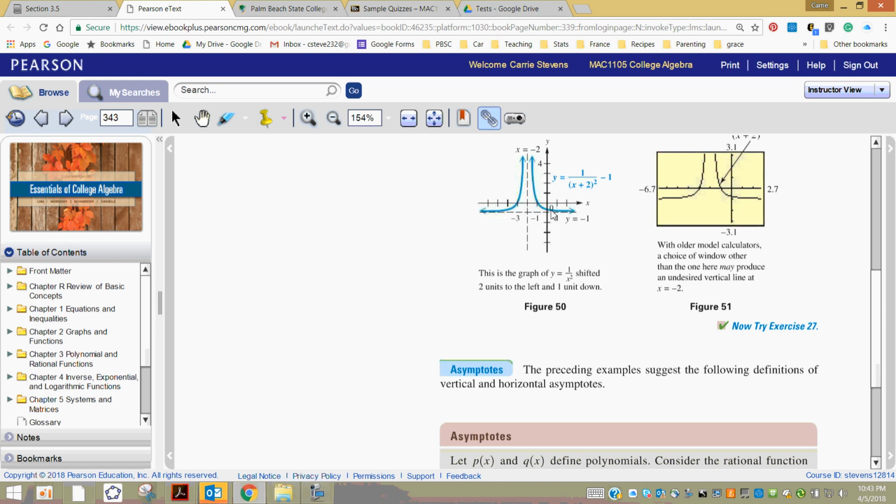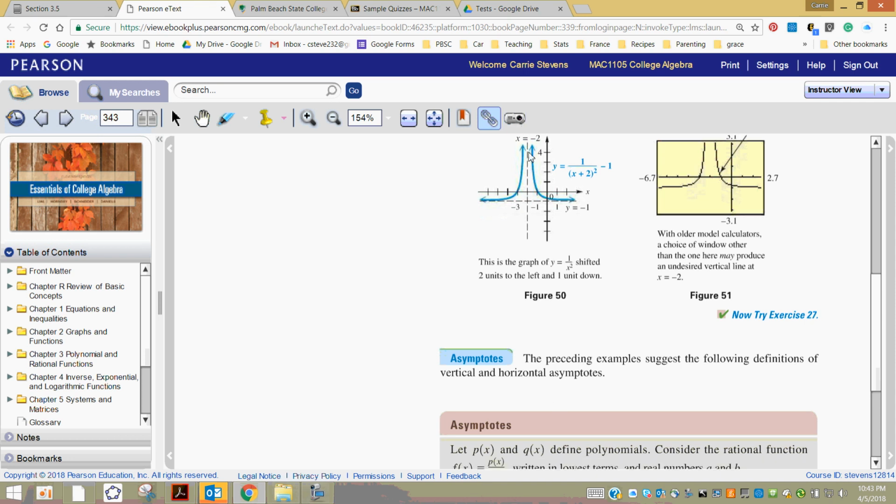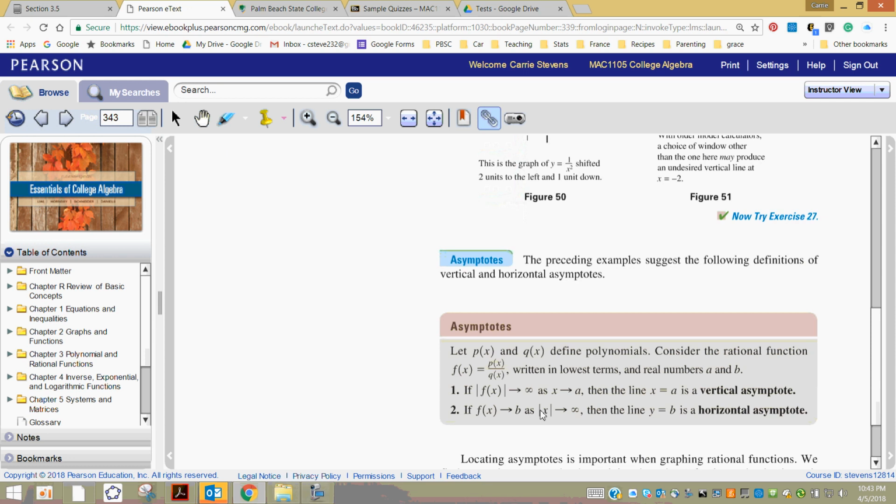So once again, as x is approaching positive infinity, y is approaching a constant -1. And also as x is approaching negative infinity, y is approaching a constant -1. And that being that x is approaching negative infinity, the absolute value is approaching positive infinity. So that fits this statement here.